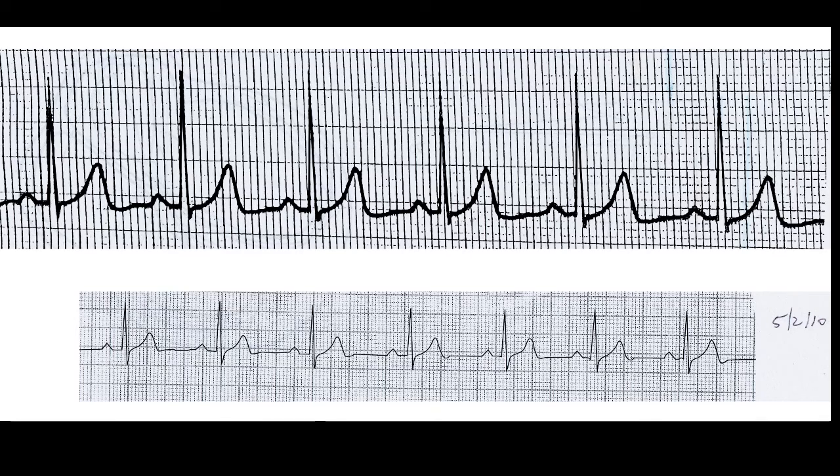generally fairly, like the top one at 4 small boxes, and 2 and 9, definitely within all the normal limits. And then the bottom one at 5 for the PR interval is right at the upper limit but within normal. 2 is within normal, and then the 10 is right at the upper limit, or right at about the normal area too. And so you're looking at examples, again, the QT would be less than or equal to 10 small boxes. So you have that right at 10. And so these are normal examples of rate and intervals, and again, be able to come up with those calculations as those skills for this.